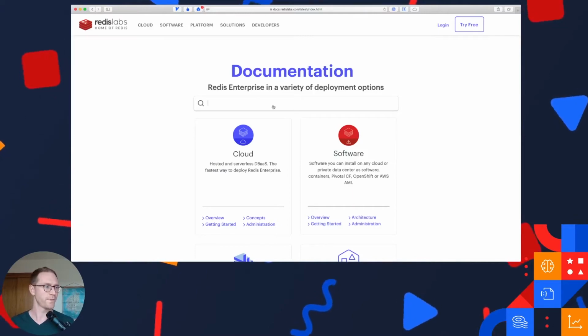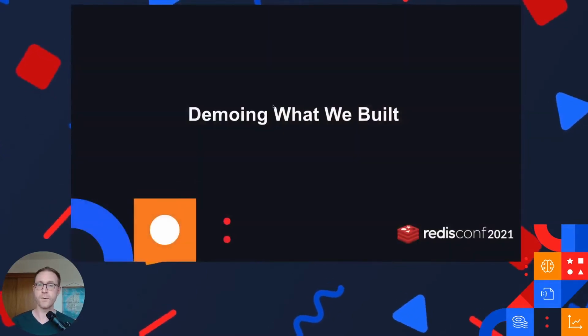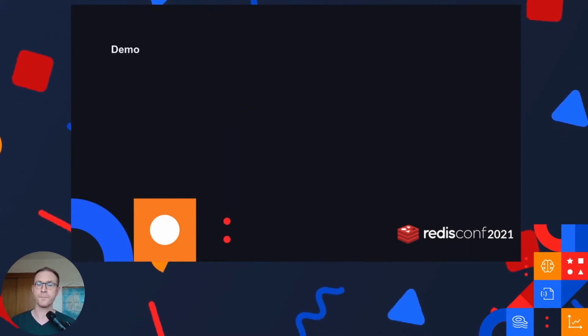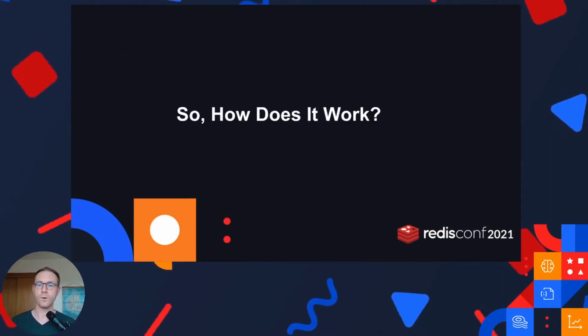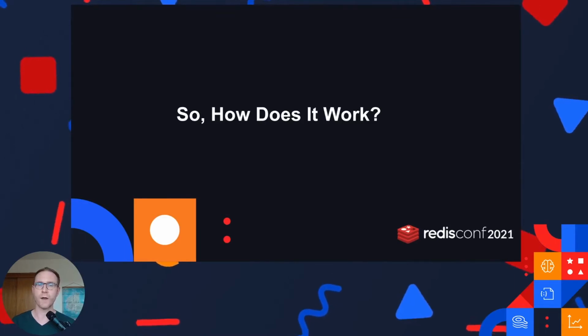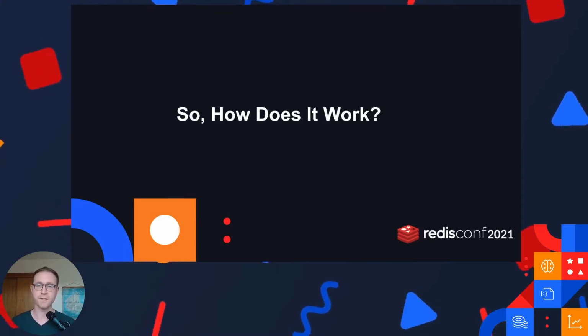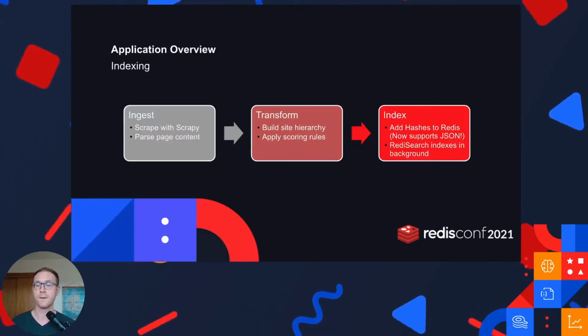Enlightenment now. So that's what we made. That's what I'm going to be talking about. That was a front-end search form, and I'm going to be talking more here about how this works, right? How does the backend work? There's a backend search API. There's the Redis instance. How does that stuff work?